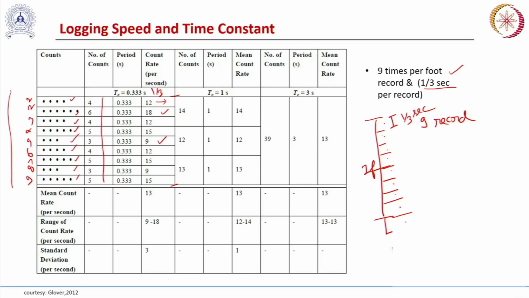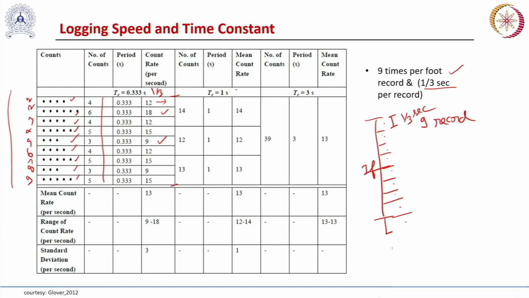So in the same formation interval, I am getting records as low as 9 and somewhere double the 9, that is 18. And it is not possible that the same formation will have different gamma ray radioactivity. So there is statistical fluctuation in this formation interval, and this could not be eliminated by having a time constant of 0.33 second.